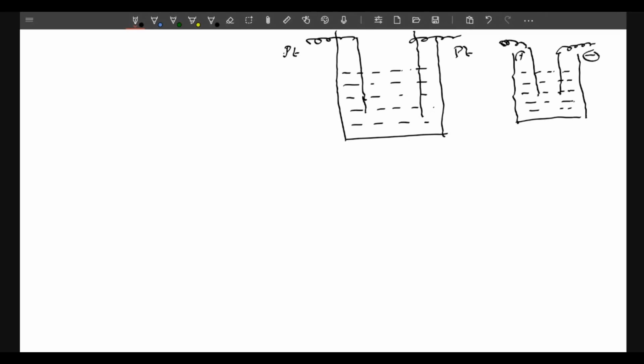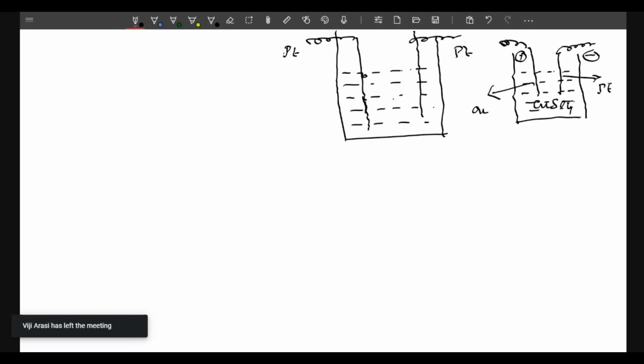This is minus, this is plus. For example, this is a copper electrode, this is a platinum electrode, and this is copper sulfate. In this case also, the Hittorf number calculation has a slight difference. Carefully look out here. Before applying electricity, the cations and anions present around the cathode and anode are the same. We are not applying any potential. Therefore, the cations and anions present around the cathode and anode remain the same.